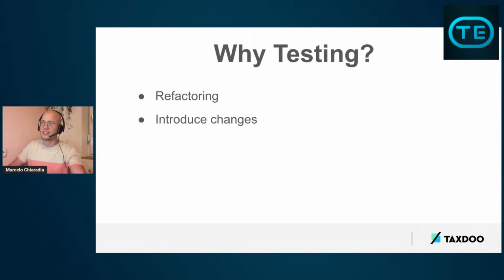Another side effect is that we can introduce changes, new behavior, whatever, and make sure that it works and that everything else that we had before still works. Tests help us avoid errors. Most of the errors that reach production usually involve spending a lot of money and time, so the earlier we can catch the errors, the cheaper it is for us. In this case, testing helps us prevent errors before they get to the user.